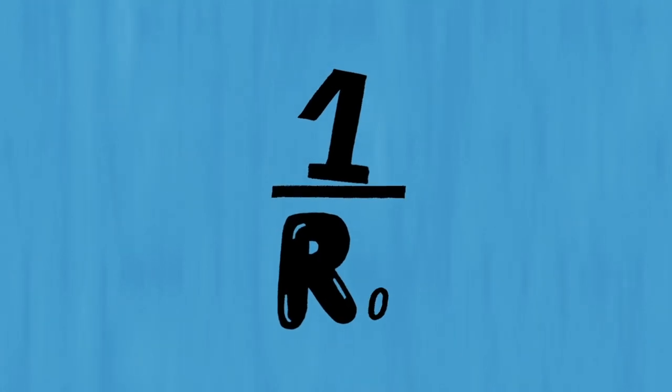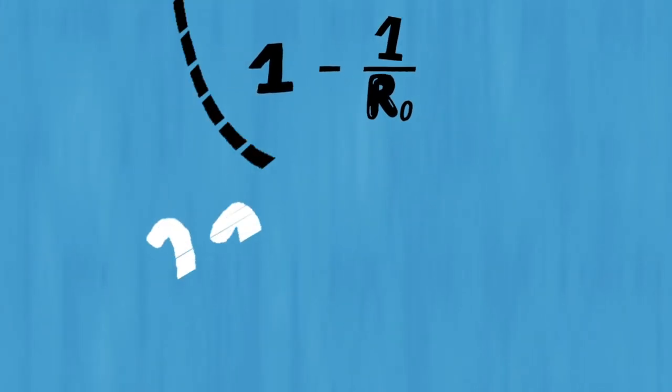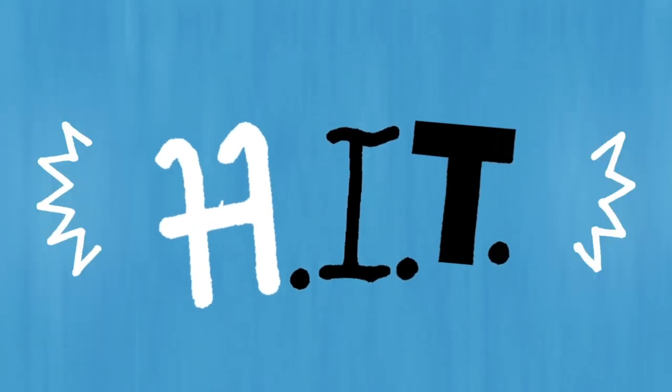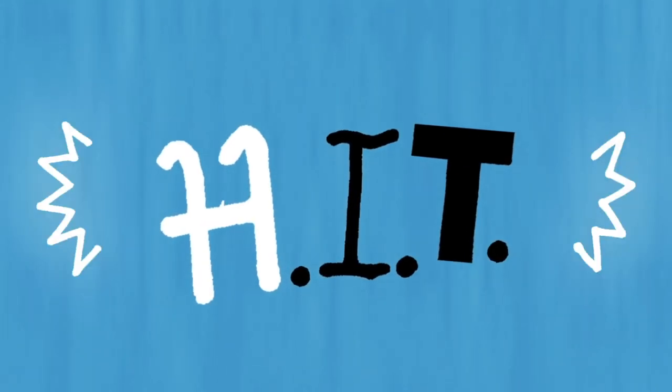It's the HIT model! It's the HIT model! We write one by R0, then subtract this from one is HIT! HIT! This is what you get! Now you know it! And you surely can forget!